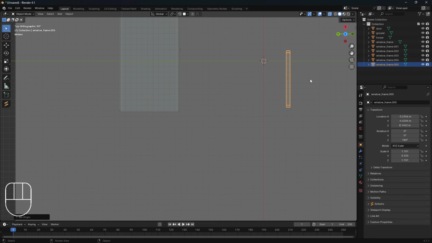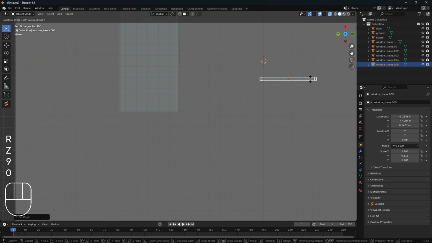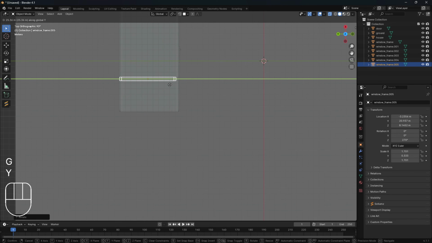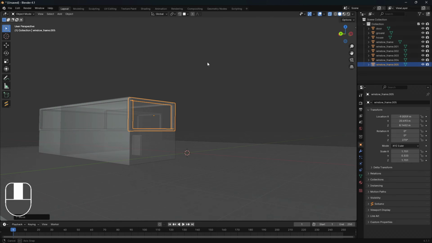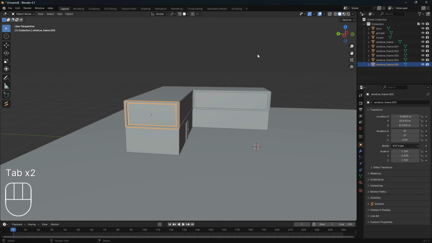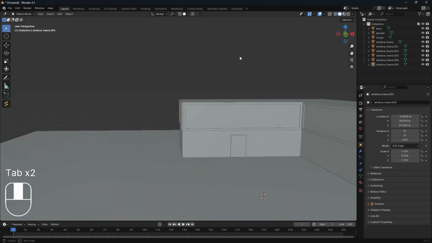We're gonna rotate on the Z-axis 90 degrees. G Y, G X. We'll come here. Yes, it's not perfect, but I think you guys can get it. I think you understand what's happening here.